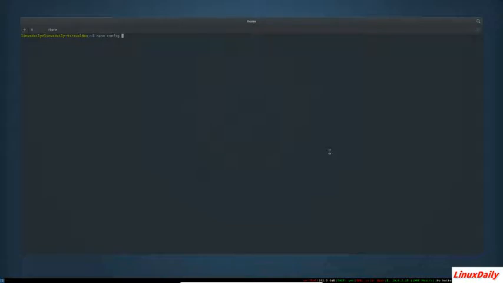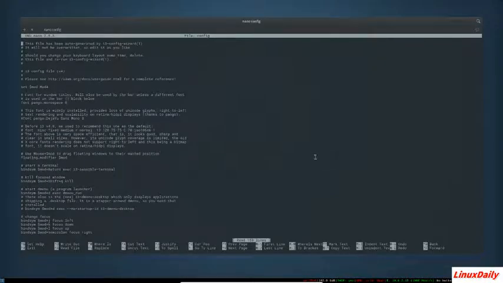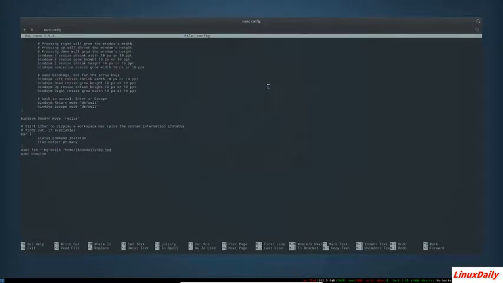So let's go back into our config, and then go down here, and you want to do this before you get to the bar. So give us some space down there. Then let me navigate to my part where I have all that.